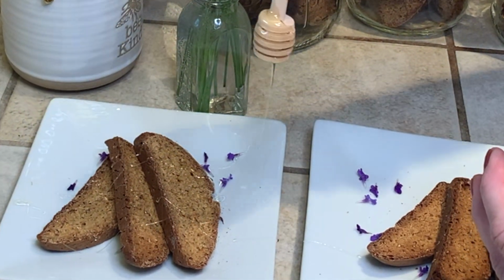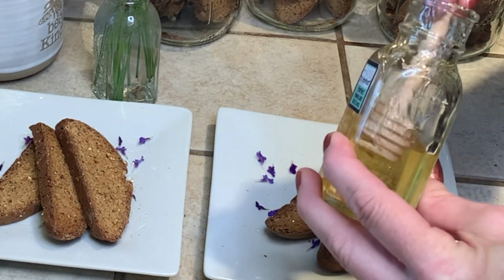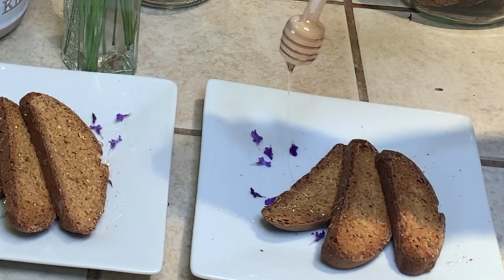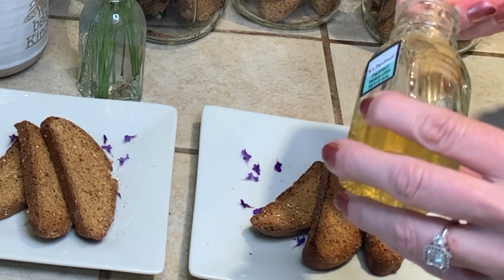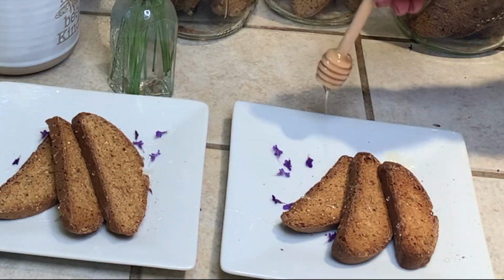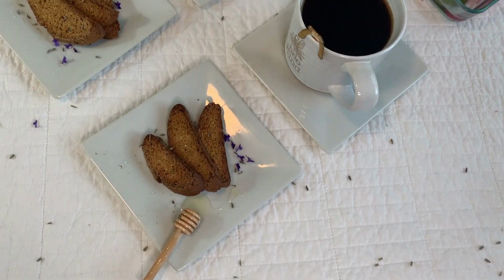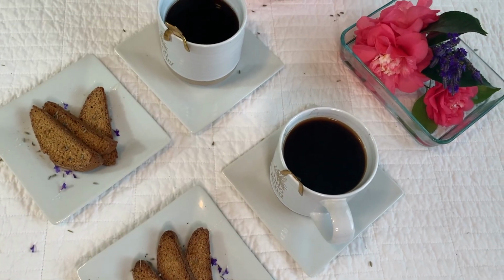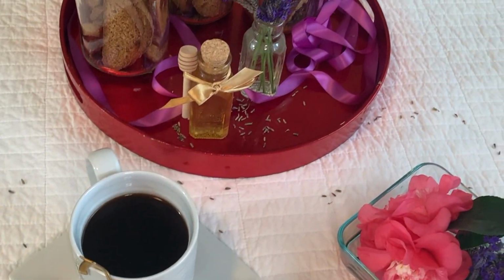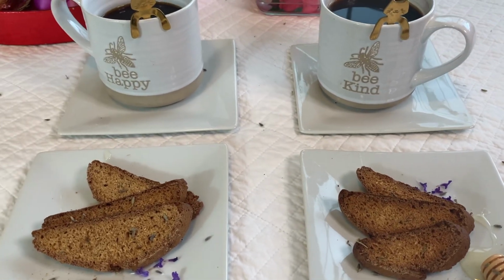Not too much because I don't want it too incredibly sticky, but it does make the cinnamon of the cookie pop, and it's just a really nice special treat to have just a little bit more of that honey goodness in there. This is such a special treat as a gift or just to do as a simple brunch or a special just because. So much fun for birthday, anniversary, for anything at all.